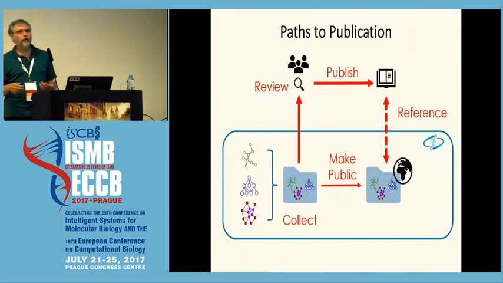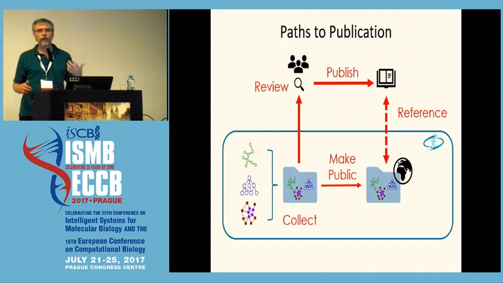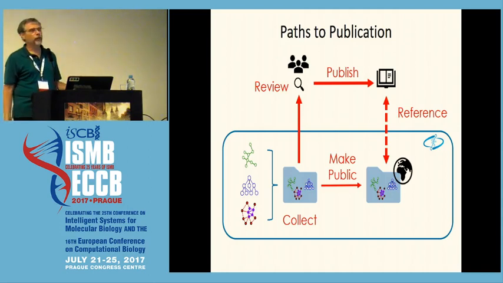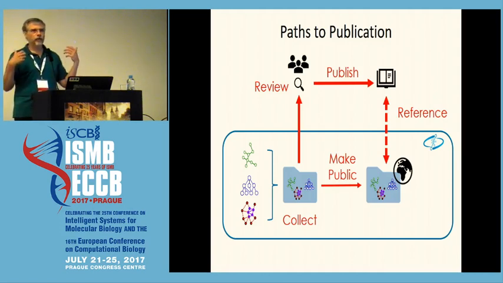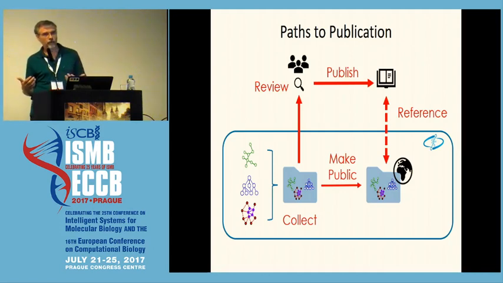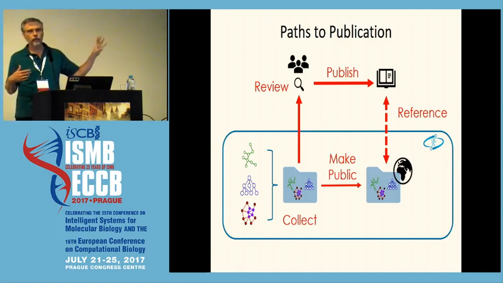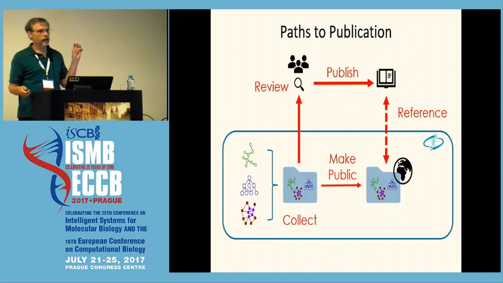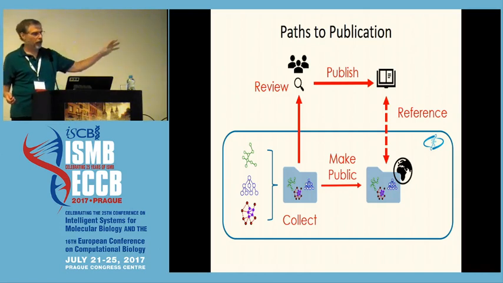Now, why should I participate? I'd love to have that as a resource, but why should I spend my scarce free time, my hard-earned effort to do this? Okay, so we needed to come up with a set of social strategies that would be supported by the infrastructure that would motivate people to participate. So the first thing is publication. We are all driven by publication, and therefore we've put tools into our infrastructure to make the path to publication as easy as possible. And so here's a flow where I have my networks that my collaborators and I were ready to publish on. We're going to gather them into a collection.